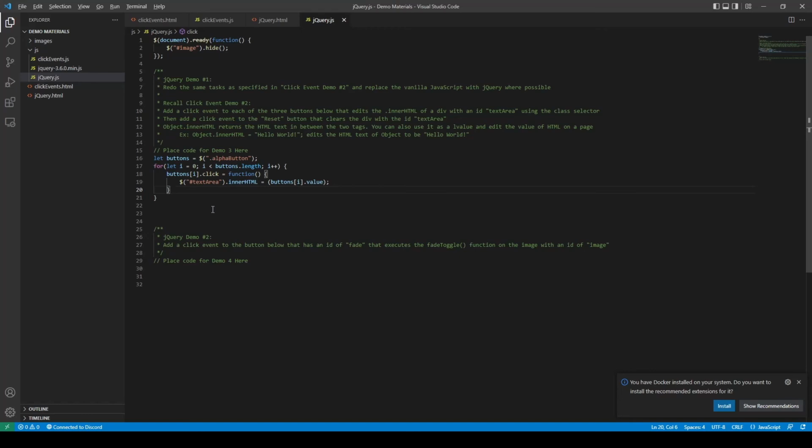Oh, this is interesting. I swear this actually works. $ sign alpha buttons. All right, I have no idea what I'm doing wrong, because I made this presentation last week and I tested the code last week and I don't remember what I did.